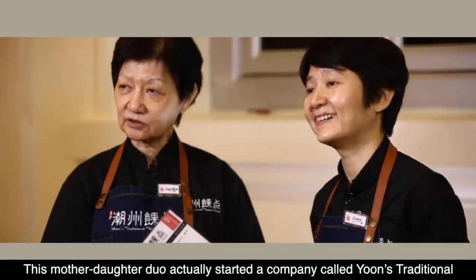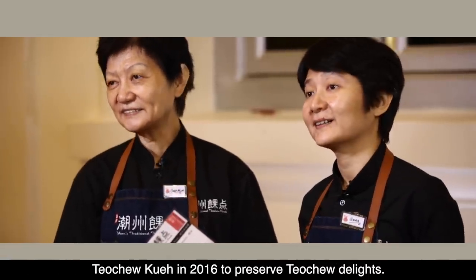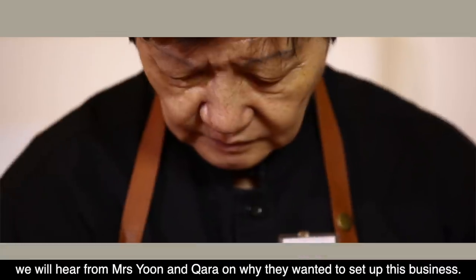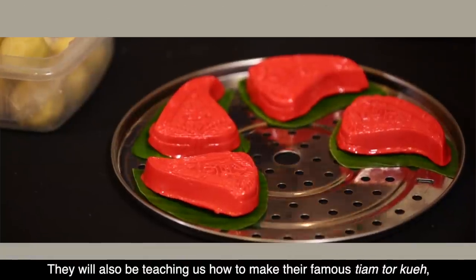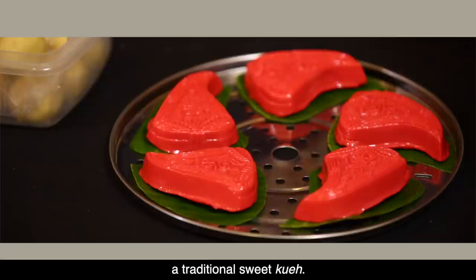This mother-daughter duo started the company called Yoon's Traditional Teochew Kueh in 2016 to preserve Teochew delights. In this special program presented by the National Museum of Singapore in celebration of the Singapore Heritage Festival, we'll hear from Mrs. Yoon and Kara on why they wanted to set up this business. They will also be teaching us how to make their famous tiam kueh, a traditional sweet kueh.